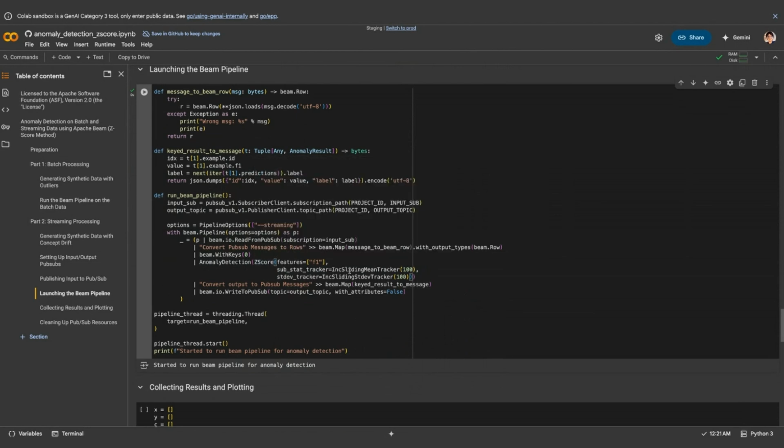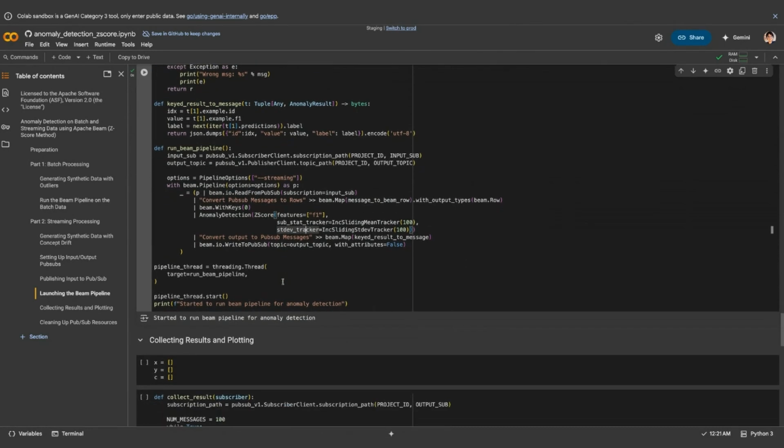And notice a small note here is that we are using the sliding window mean and sliding window standard deviation here. And at last, we are going to convert the output to the pub/sub message and send it to the output pub/sub.